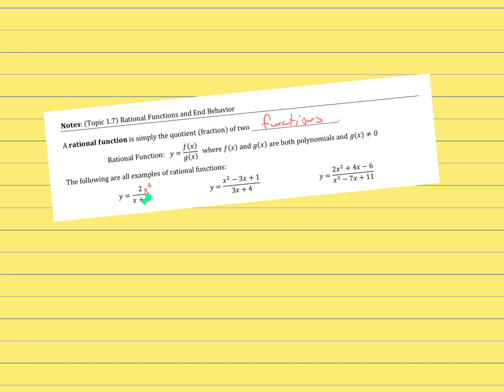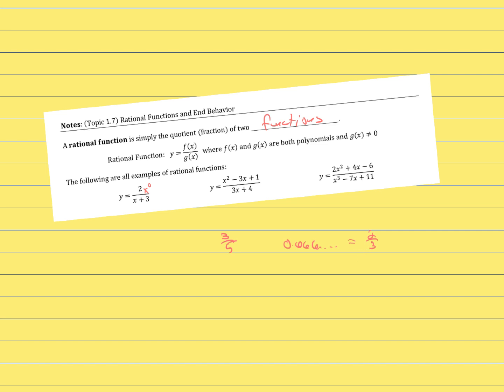Now, the idea of a rational function is no different than a rational number. Any rational number can be written as a fraction. This 3/5 gives you that idea of a numerator and a denominator together. Even if you had a decimal, like 0.66666 repeating, that just equals 2/3. So even though it's a decimal that goes on and on forever, the fact that it repeats tells you it can be written as a fraction.